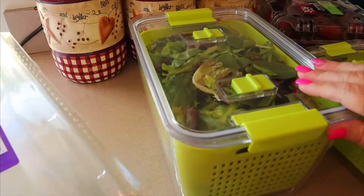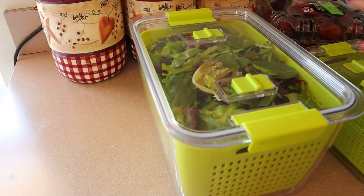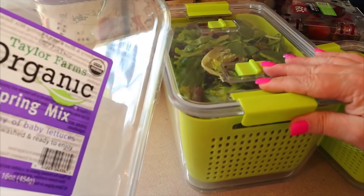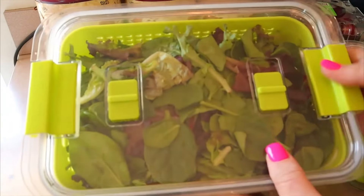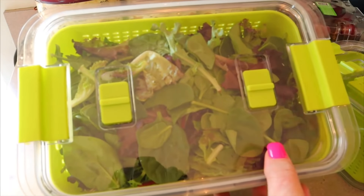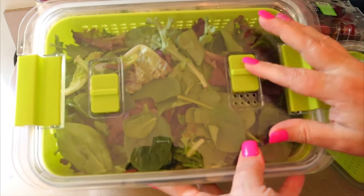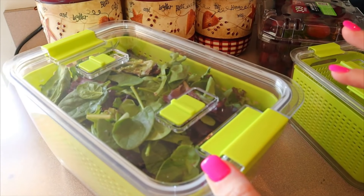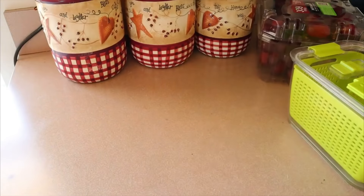The first thing I'm doing is getting my fruits and vegetables ready. I'm kind of starting with my snacks this week because I want to get all the fruits washed. I took my spring mix and I'm just transferring it to this container — I've mentioned before these containers are amazing. They keep the fruits and vegetables so much longer. For this one, I have the vents in the closed position since that's vegetables, and I'm going to be using some of the fruits and vegetables for my breakfast.